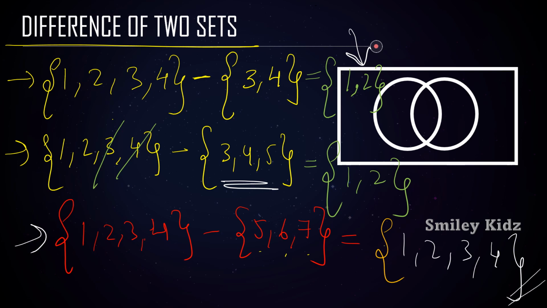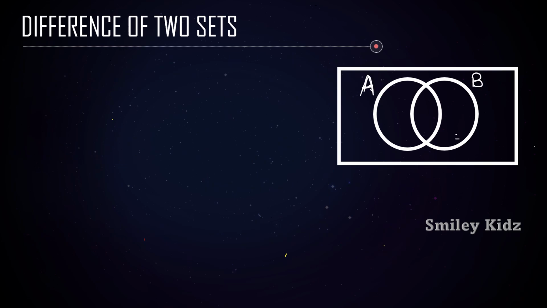Now let's quickly move on to the Venn diagram. Here we have set A and set B again. Here I am going to subtract A and B. Set A minus set B. Now what does this mean? This is set A. I am going to remove set B from A. What does that mean? That means this part is getting eliminated. This part comes under set B as well. That is the common part for both A and B, isn't it? So you're going to remove this part.